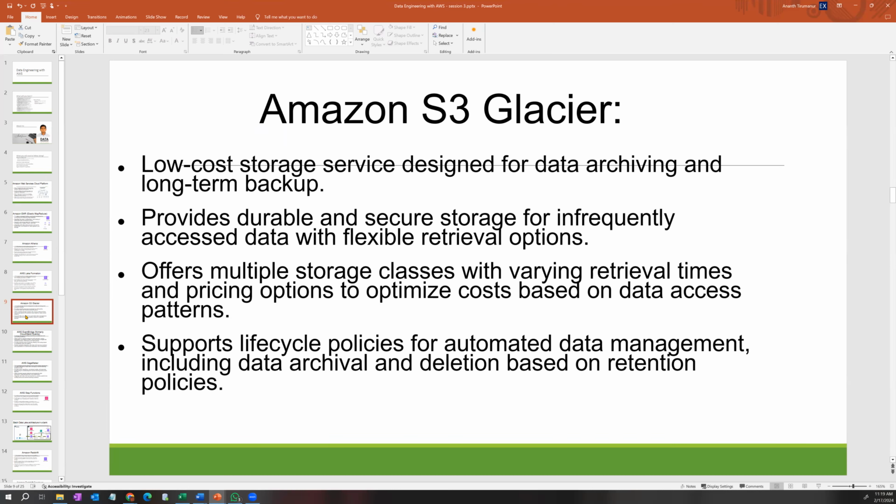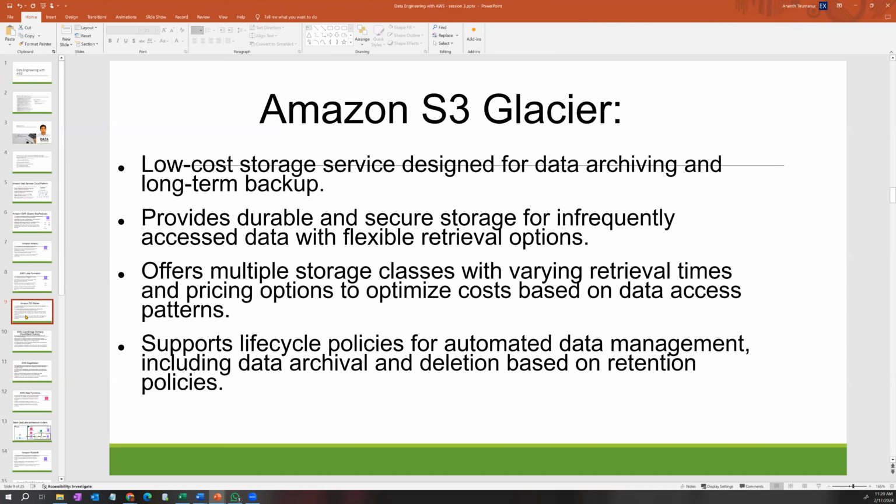So we know about S3. S3 is where we store most of our data. It's a cheap object storage that Amazon provides. But Glacier is a variation of S3, or a separate service within S3, where you can archive your data. That is data that you don't need immediately. The customers don't want to query it immediately, or they don't want to get this immediately. They just want to keep it safe. So those kinds of data can be put into Amazon S3 Glacier.